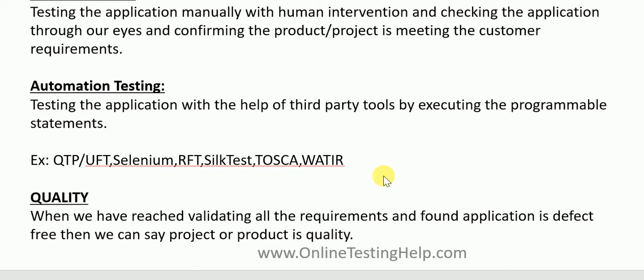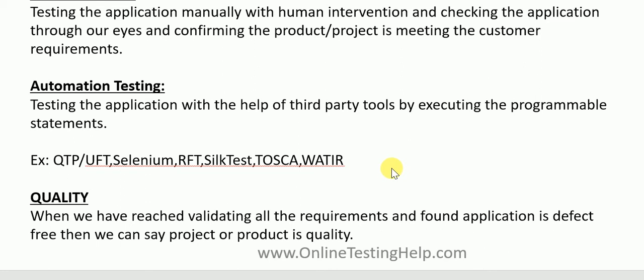So based on the requirement, if it is fulfilling all your needs, then you can say quality. In other words, if the application doesn't have any issues, you can say it is a bug free application, then you can say that the project is having a quality application. So as a tester, our main aim is to identify whether the application is working correctly or not.